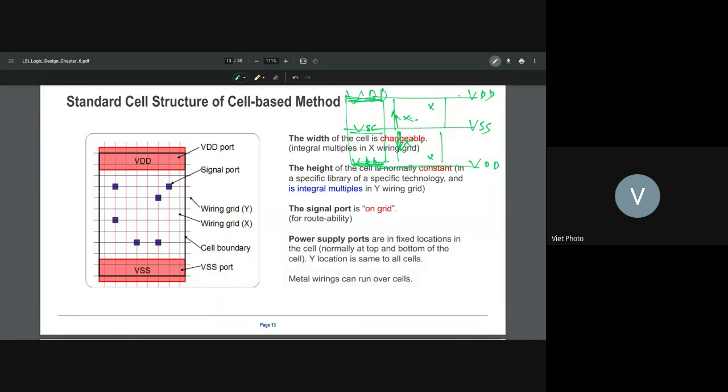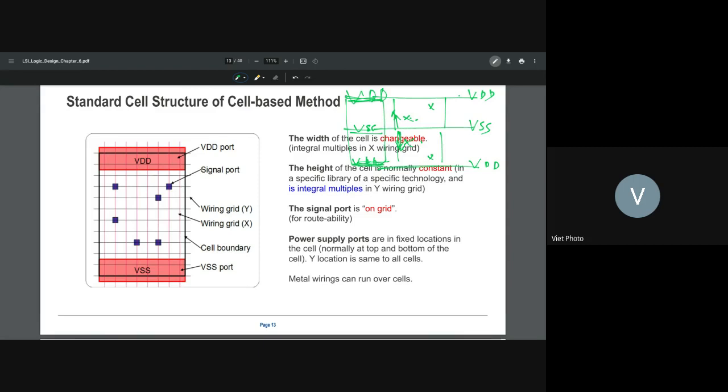Besides that, you have the signal ports. For the signal ports you have the routing track, which means the wire will go along like this. The wiring doesn't go chaotically. It needs to follow the track defined here. So if you have the rows like this, it will define the tracks like this. You define the tracks, and then the wire needs to be placed on these tracks.